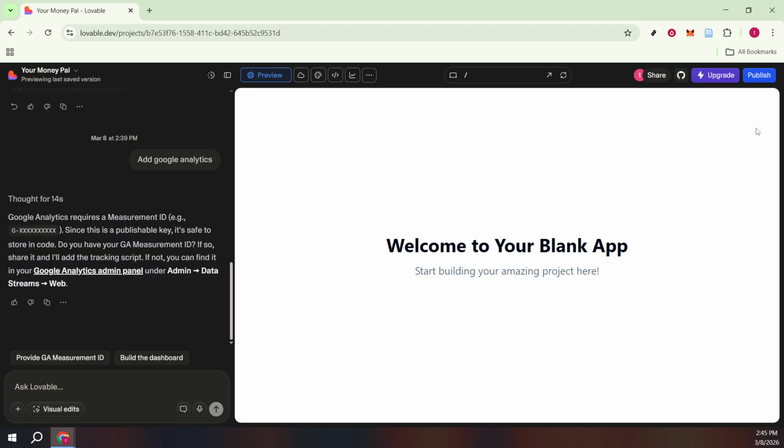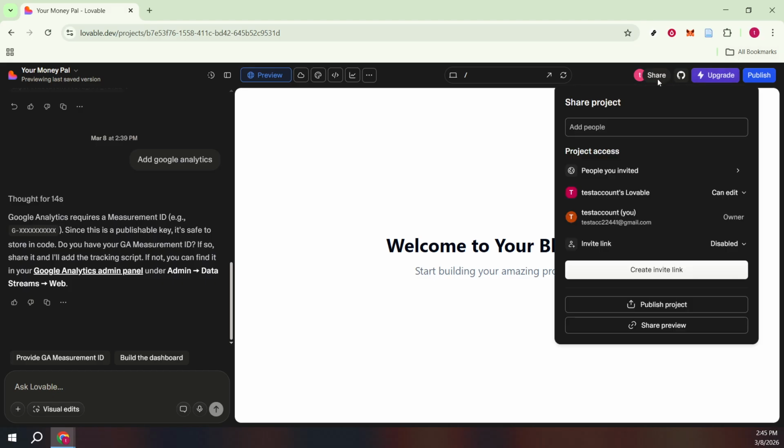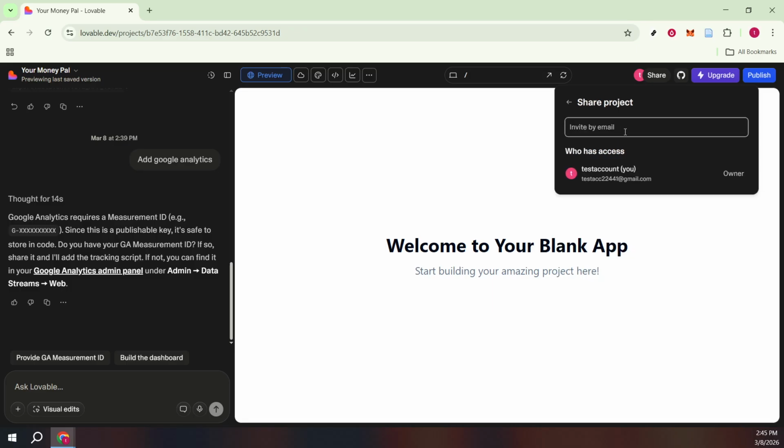Select Add People. This opens the sharing and access panel. Here you can bring the new person into the project so they can be assigned a higher level of control later. If you don't see the option, you may not have the rights to modify sharing. In that case, you'll need to work with an existing owner or workspace admin.